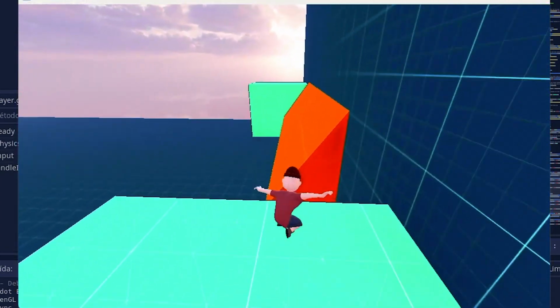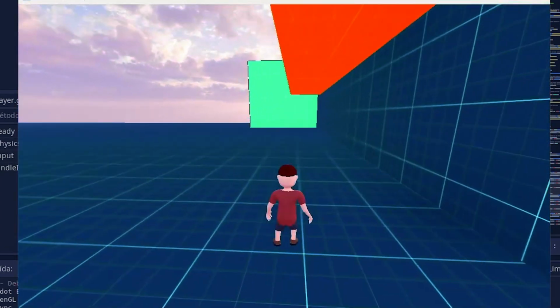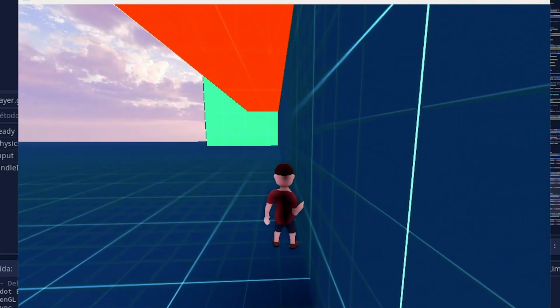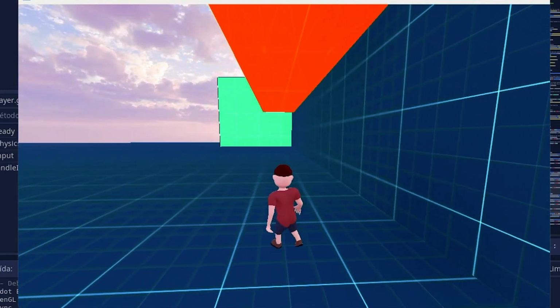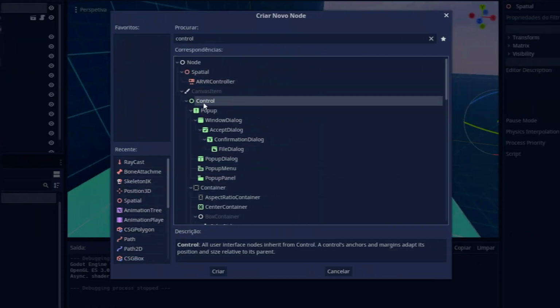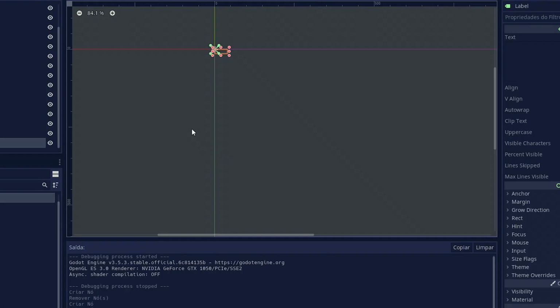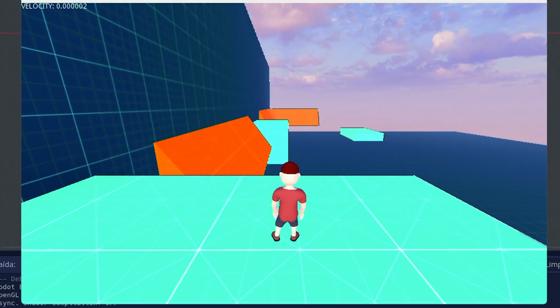And I think it will look cool now when our little Michael is surfing to add some particle trails or something to the hands and feet, but we'll leave that for another time. To finish things off, I implemented a UI label so that we can keep track of the player's velocity.